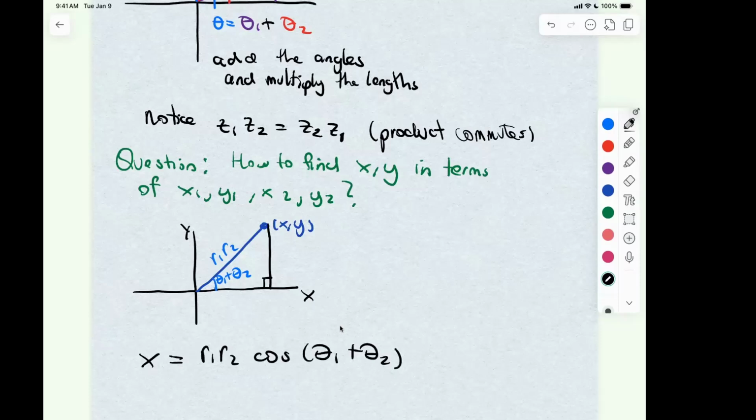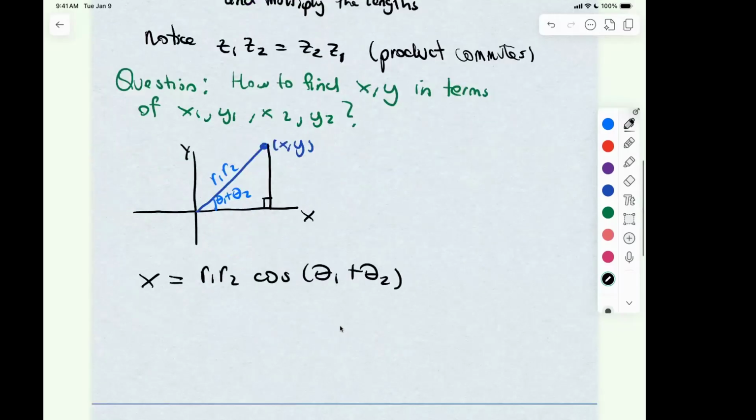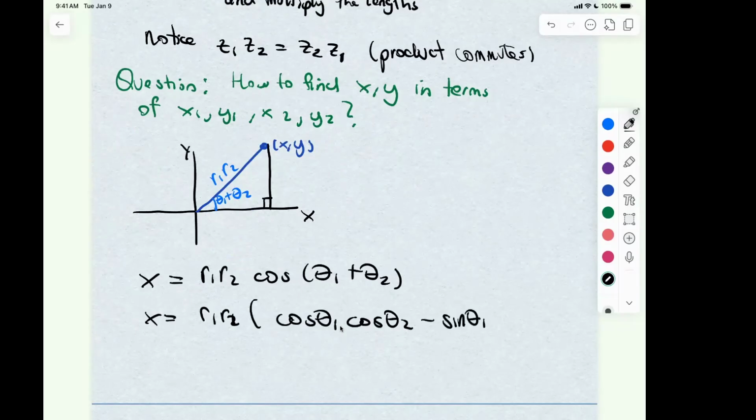So there's this magical trick formula that says that the cosine of theta1 plus theta2 is the product of the cosines, cosine of theta1 times cosine of theta2, minus the product of the sines of the angles. By the way, you don't need to remember this formula. I'm just using it once so that you see where it comes from, so don't worry if you don't remember it. In the special case where theta1 is the same as theta2, you get that cosine of 2 theta is cosine squared minus sine squared, which you may remember.